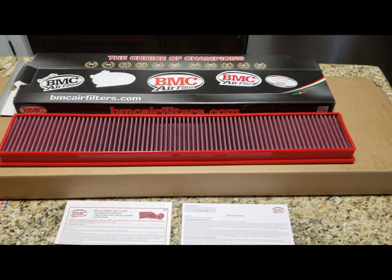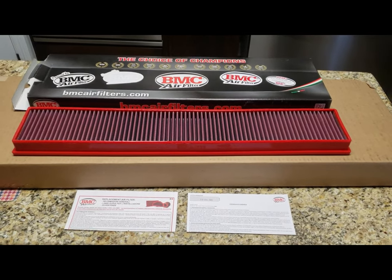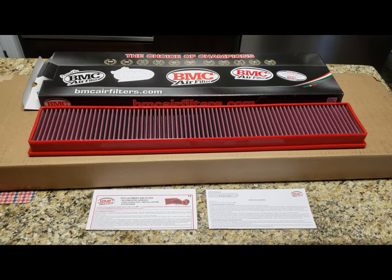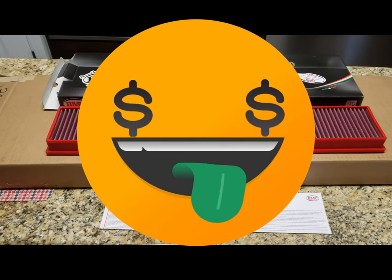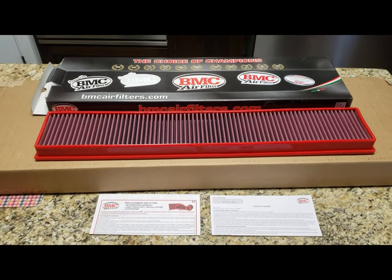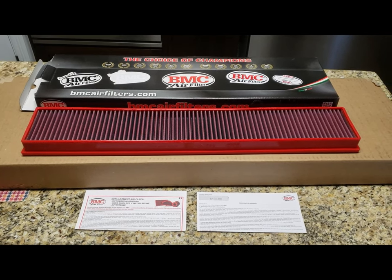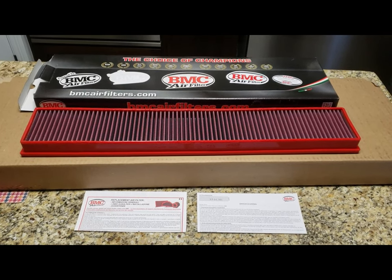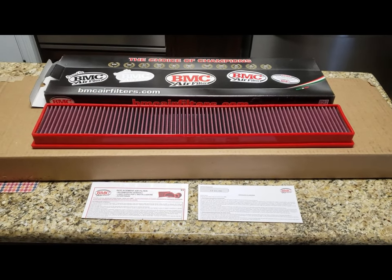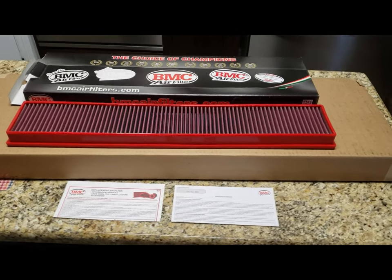I actually picked this thing up, strange enough, for $160 on Newegg.com. Any of you guys that don't know anything about Newegg, it's a computer geek site, man. It's where we've been getting all of our cheap computer parts for years. I was really surprised to see that they started selling other stuff, and I was really surprised to find that they had this for 40, 50 bucks cheaper than everyone else. So I was a little skeptical at first.